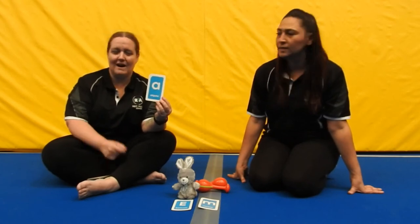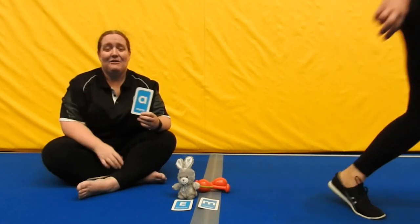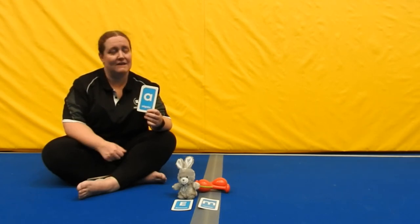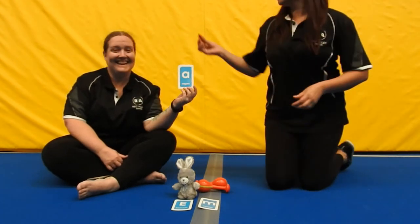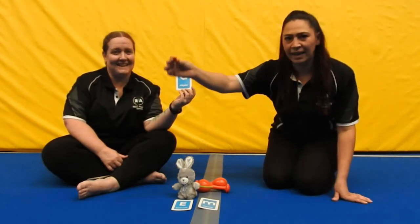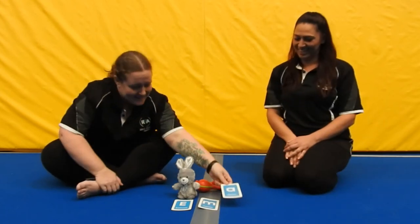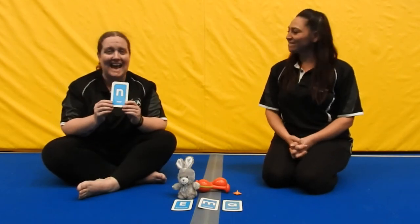Next up we have A. Ooh, A for alligator. Okay, what else? We have A for apple. A for aardvark. I don't know why, I just love that word. And A for aeroplane. We've got our little aeroplane toys. We love those little guys. A is for aeroplane.